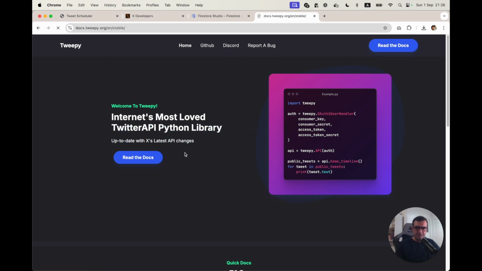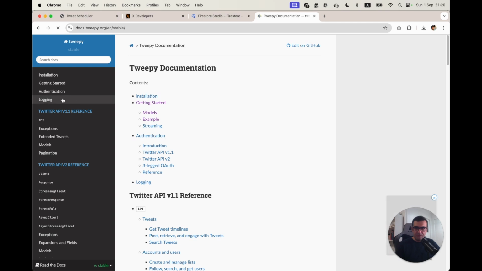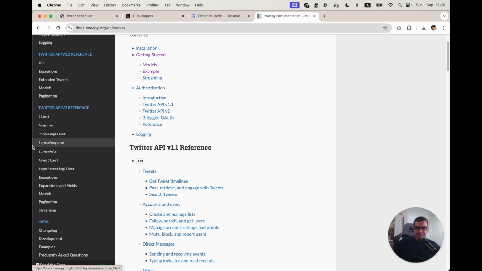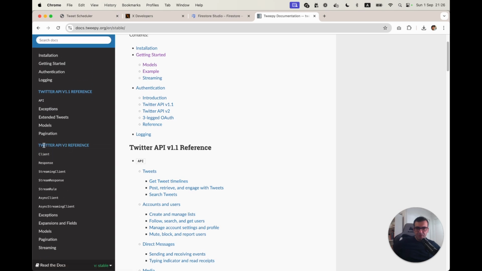Read the docs. I will need to use the tweepy API, specifically v2, to be able to publish properly. I was researching the whole API, and it's quite messy, but to cut things short, we need to use the Twitter v2 API.